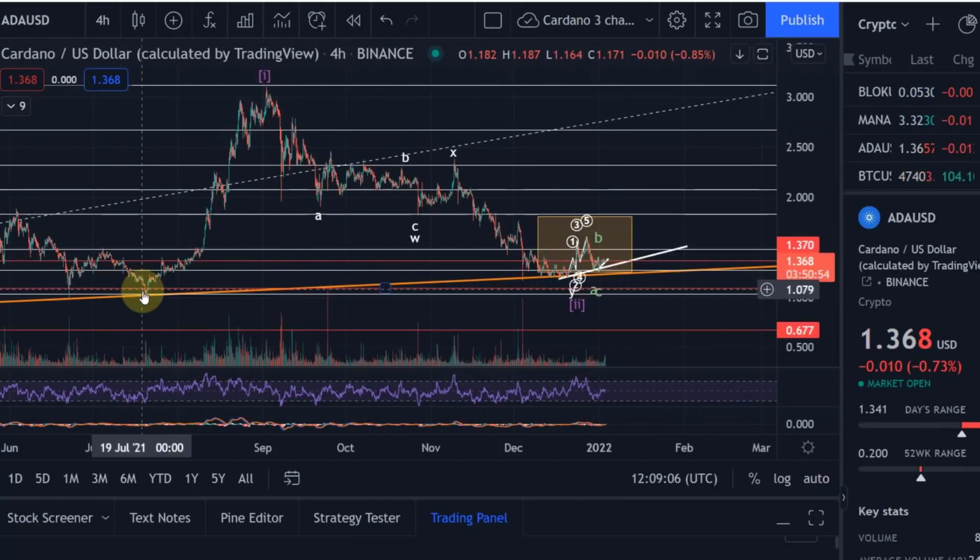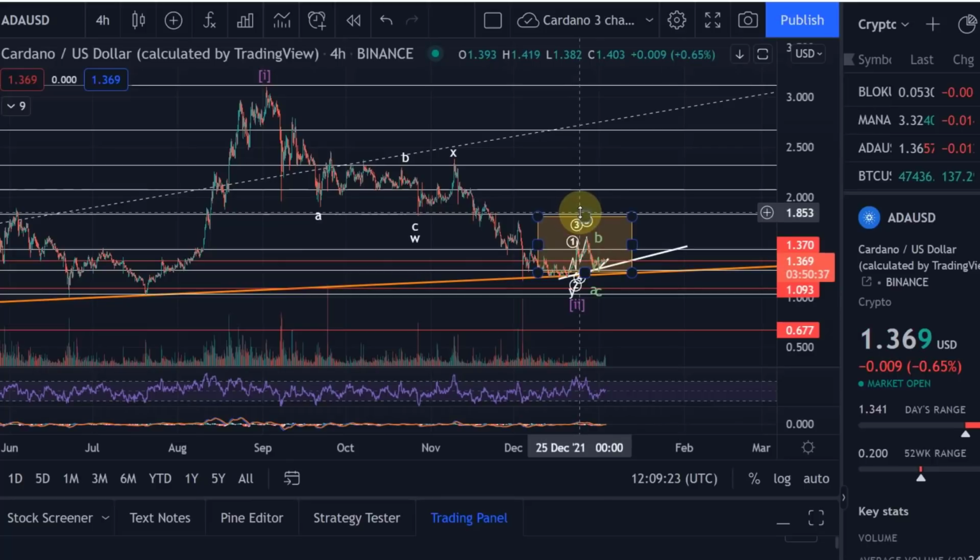If you've seen my previous videos, you know I had this yellow target area where I expected a turnaround, and to be honest, we went all the way to the lower support of that yellow target area. I had to extend it once to the downside when 181 initially was not sufficient, because we dropped even further. I wasn't even bearish enough up here. We dropped even further to 145, which was another support, but then I had to extend even that to 125 because we just went through 145.